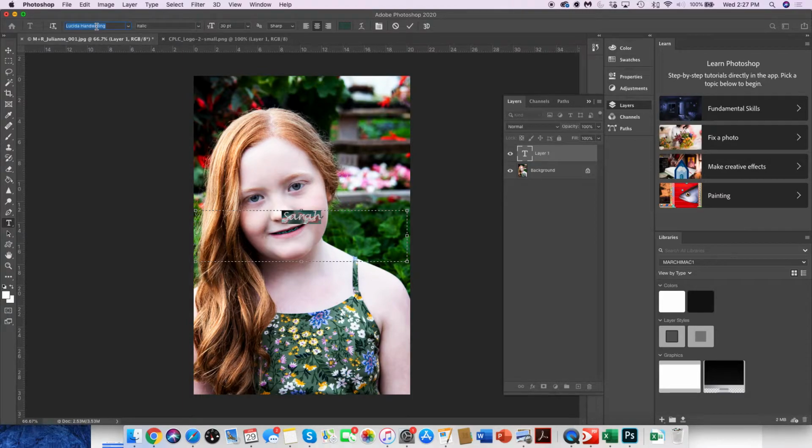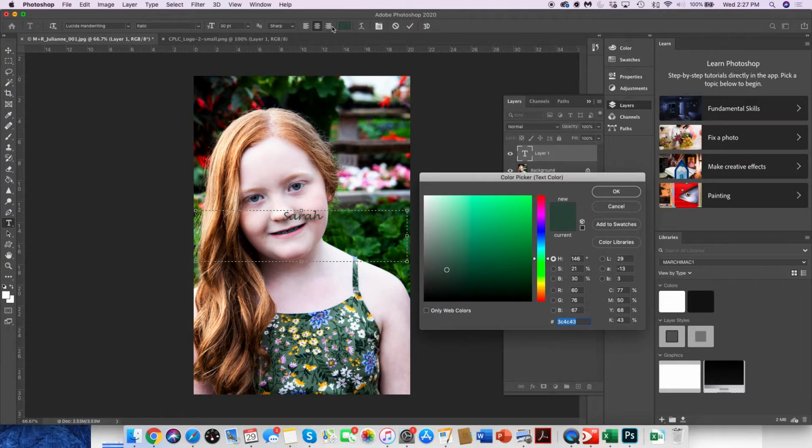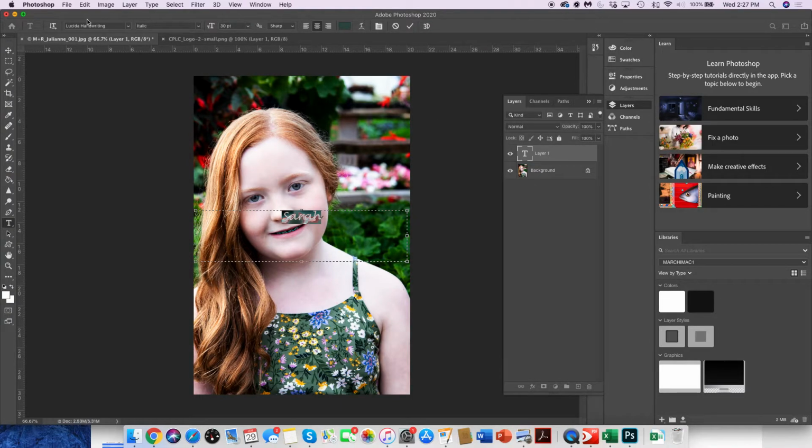It just depends on the kind of font you're using. And you can also click on the color box here, and this opens up your color picking tool. So you can grab a color from your photo, and you can play around and just see what works for you. So those are some of your text options up at the top here, the most common ones.